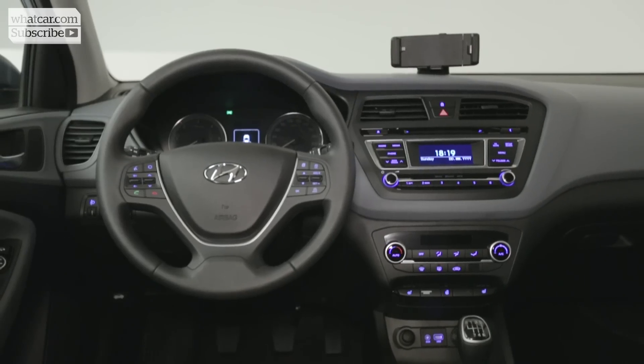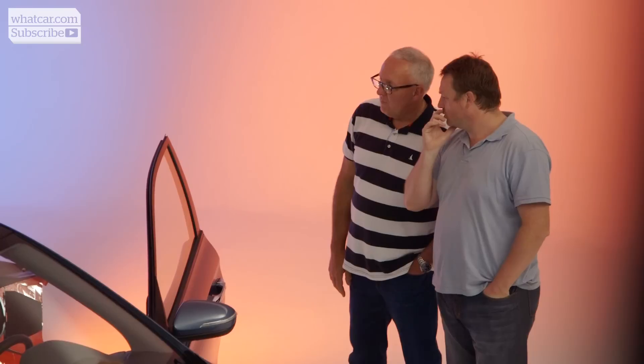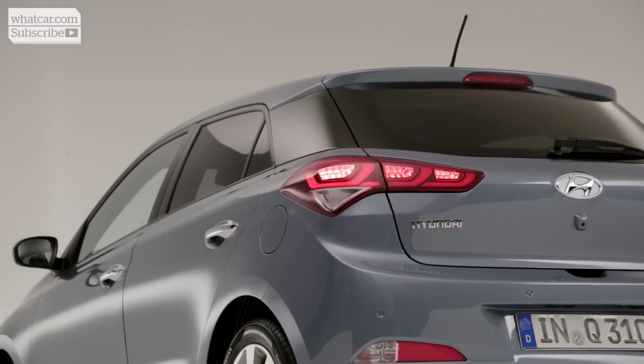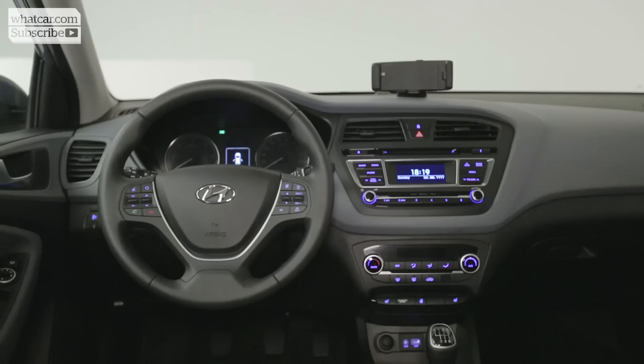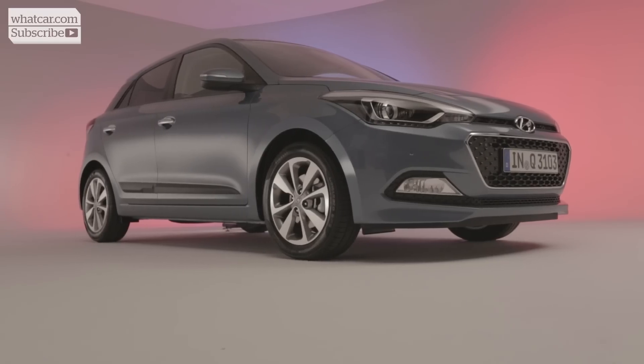I do quite like the addition of the dock on the dashboard and the fact that it's detachable as well. I think that's a really, really good thing to have. The only thing that would be an issue for me is I've got an HTC Android phone that apparently it won't work with at the moment, so I've got a choice of buying a new car and then probably buying a new phone as well. I like the idea of the built-in sat-nav — you've got to have that nowadays. Everybody wants their iPhone to be charged and we don't want loads of wires trailing everywhere. I kind of guess that any new car launched without that now would be questionable.